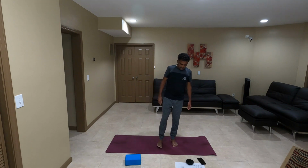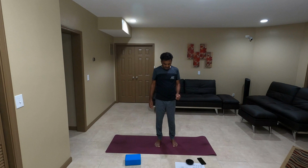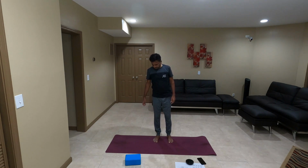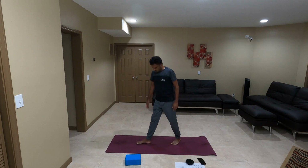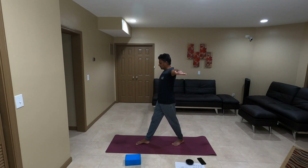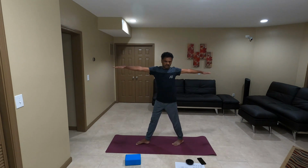Next one is Parivritta Prasarita Tadasana. Right? So this one, in the same line, that is keep your right foot in the front, left foot in the back, both the toes are facing in one direction. Let's stand on the right side, and then stretch your hand to the shoulder height, fully stretched, and then bring your hands to the left side, right? Your toes are still pointing to the right side, and you are turning at the hip, both your shoulder and the hip pointing to the left side, and push your chest, raise your chin. Alright, come back.